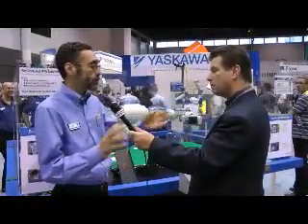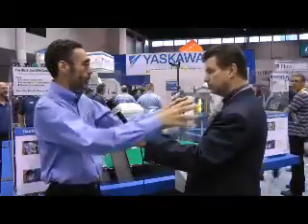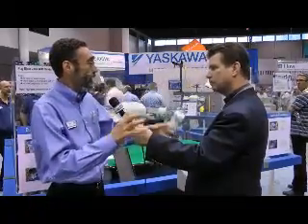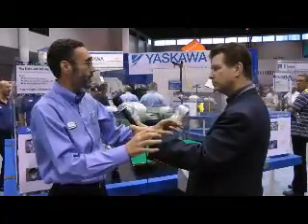On machine tending, if you have multiple operations inside the machine, it has historically been pulled apart out, set it down on a re-grip stand, pick it back up, and move it back into the machine. All of this is wasted motion — in Toyota-speak, it would just not fly. So what we want to do is maximize the chip time. Having two hands working in the machine simultaneously improves your chip-to-chip time.